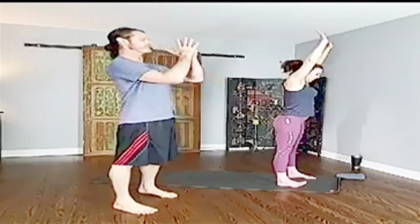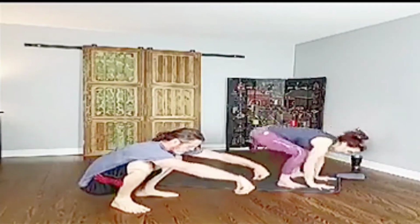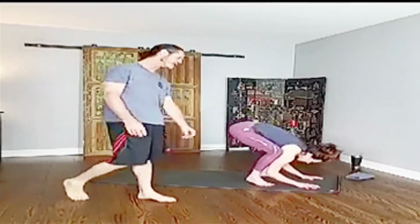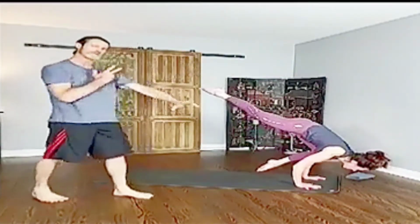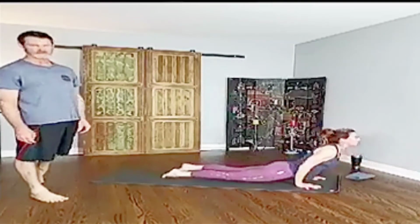Exhale, hands to heart, bend the knees, bring the hands right to the top of your mat. Working the knees high up and towards the arm. And again, we'll move into crane. You'd like to move into Ekapada Bakasana. The right leg starts to reach up towards the sky. You can reach it up as you also step back into your plank and breathing through Vinyasa.